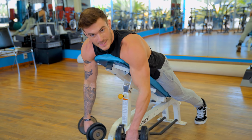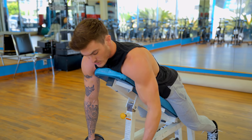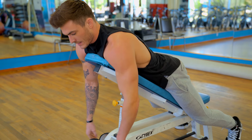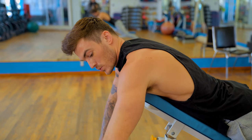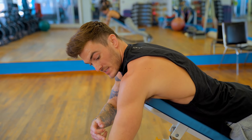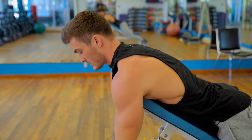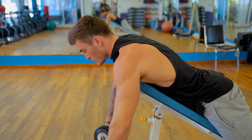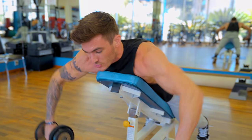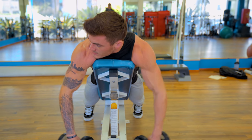Instead, drive the weight up through your elbows. Imagine your hands are glued to the dumbbells and you're pulling your elbows up to the sky, keeping them in line with your forehead. The whole emphasis is to drive those elbows back toward your scapula to shorten the rear delt. Keep your shoulders rolled forward, elbows out and up. It's not a huge movement — start light, get the form down, and you can see the rear delt being worked.